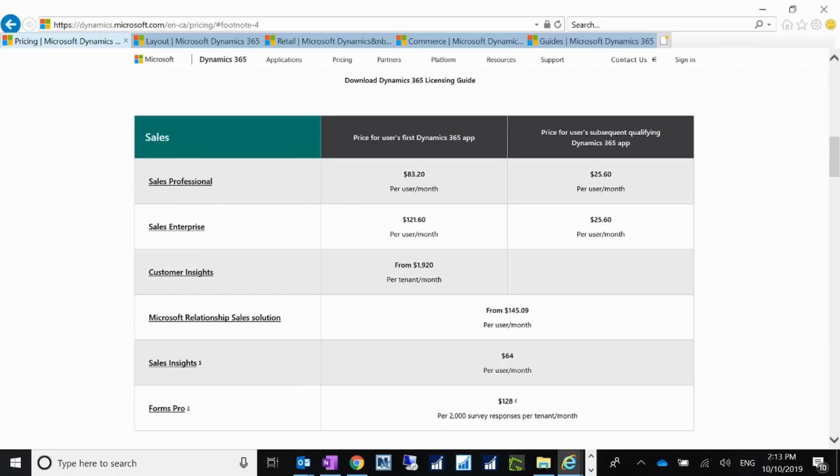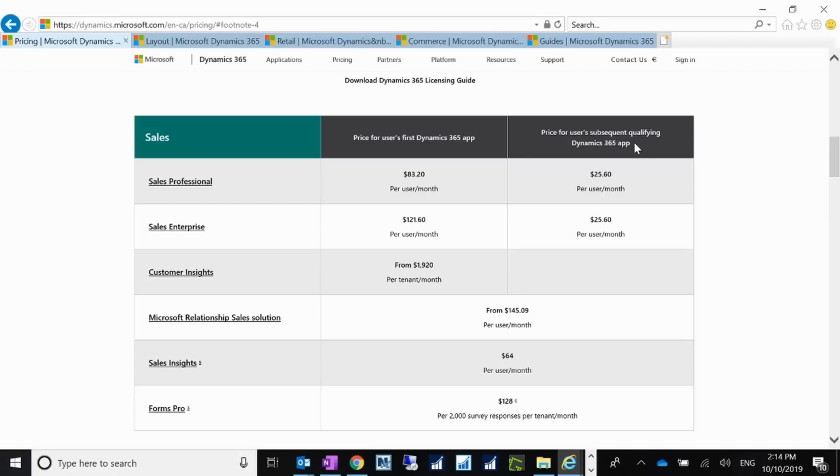Then we have to say, if you want to purchase one sales professional, then we have to think about what else you purchase. If you want to purchase a sales professional license, for the first user it's $83.20 per user per month. If you purchase, for example, Dynamics 365 Business Central, then that will qualify you for the price for users of a subsequent qualifying Dynamics 365 app.